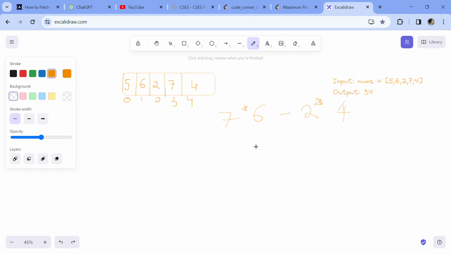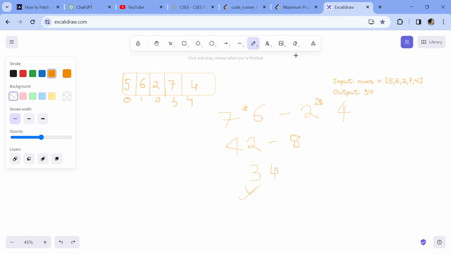So we have to simply return the difference between the product of the two max elements and the two minimum, or we can say smallest, elements. That will be 34. So yes, 34 is the correct output.